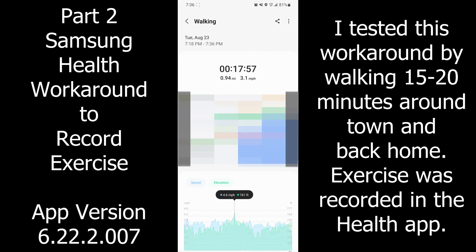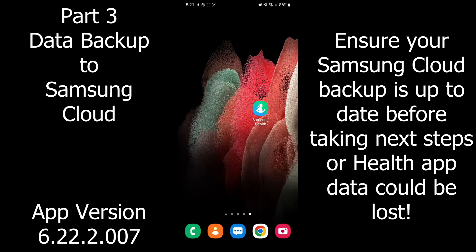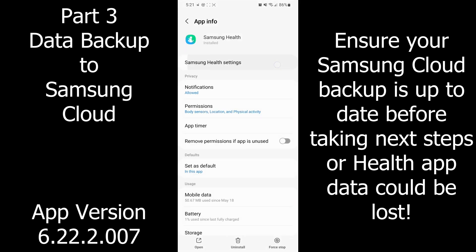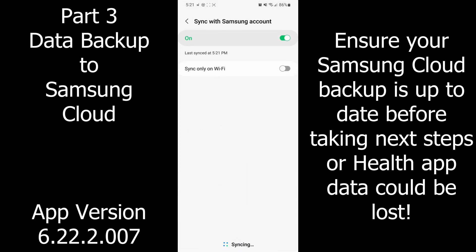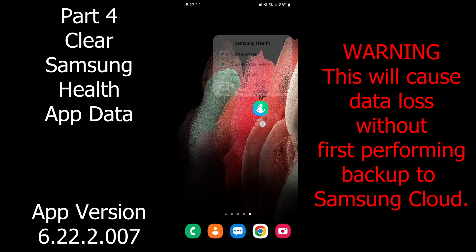Touch and hold the app, tap that little eye icon, and go into it. Look for Sync, touch Sync, and hit sync at the bottom. It's going to sync up your data with your Samsung account cloud storage. If you don't do this, you could lose all the data from the app.